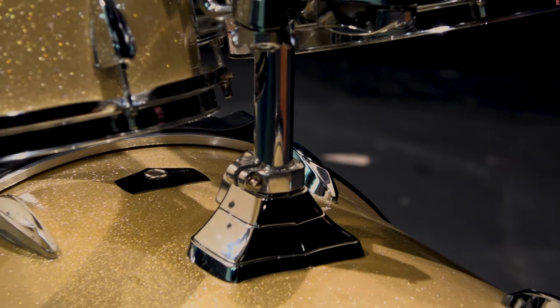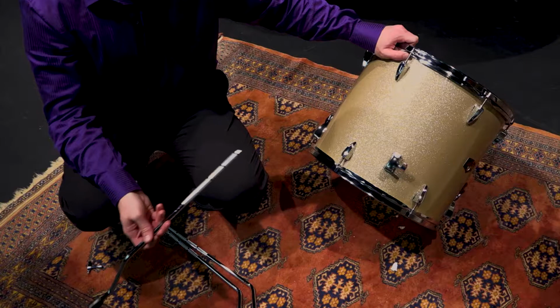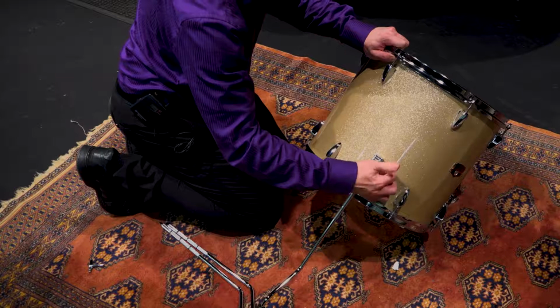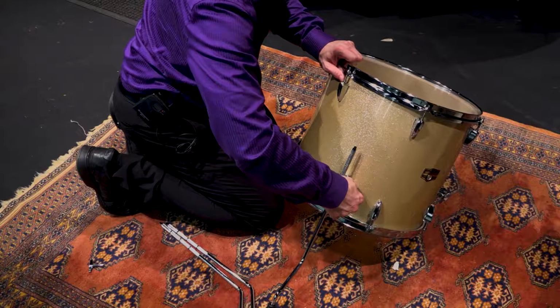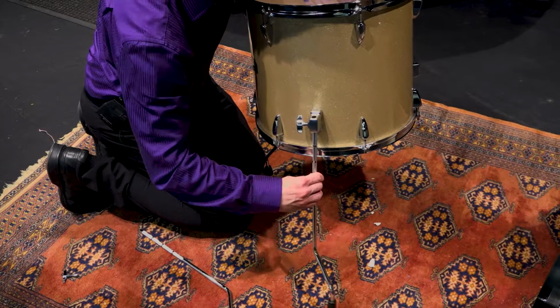We have the tom-toms here on the mounting bracket. Now we're going to add the floor tom legs to the floor tom. So now we've got the floor tom legs we talked about before. We're going to place those in there. And again, usually when you initially place these, the wing nuts are all the way in, so you're going to probably have to back them out a good bit to make them go. I'm going to go right about there. We can adjust that a little bit later. And we'll take that out. There we go. All right, one more.